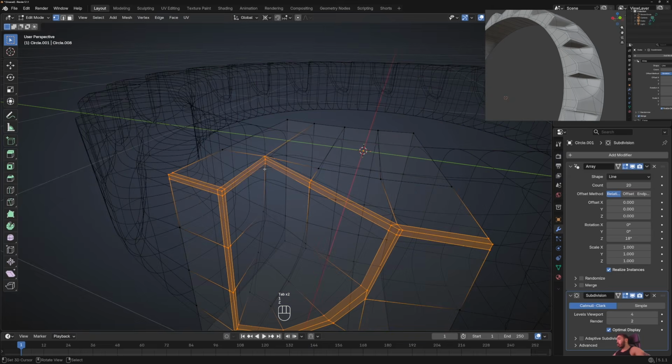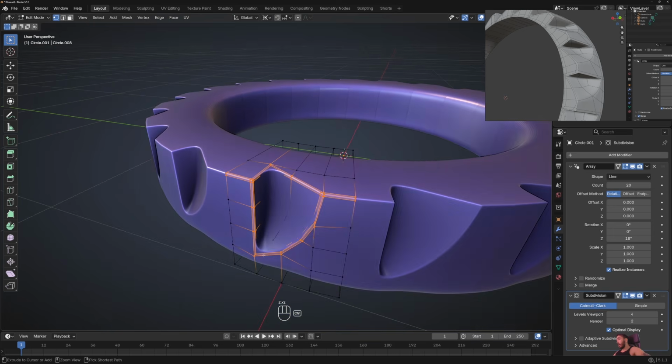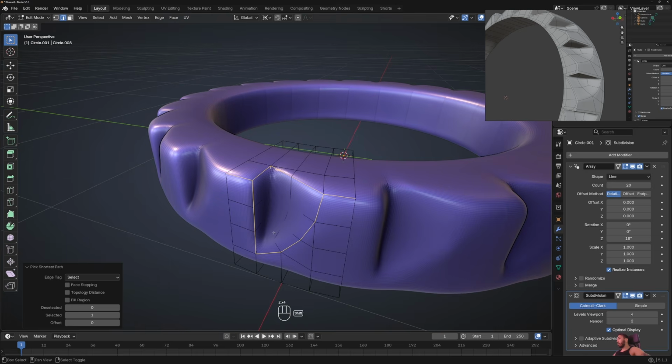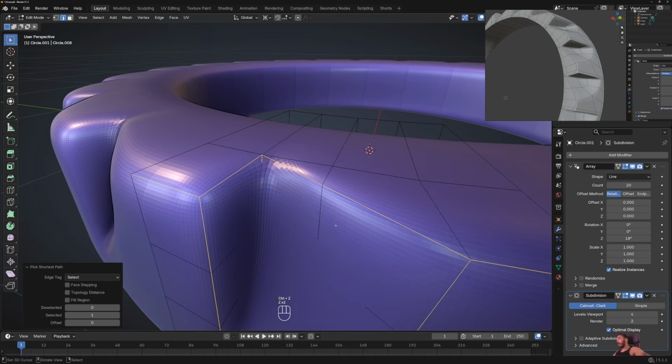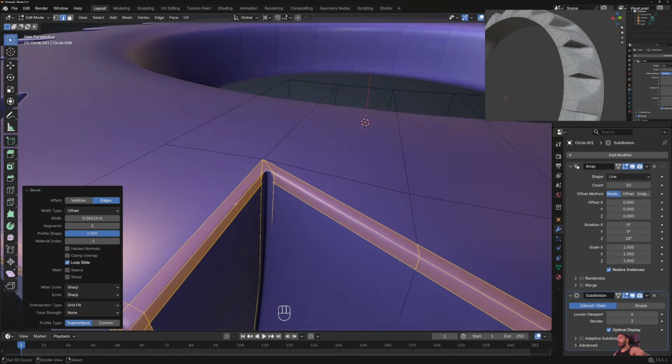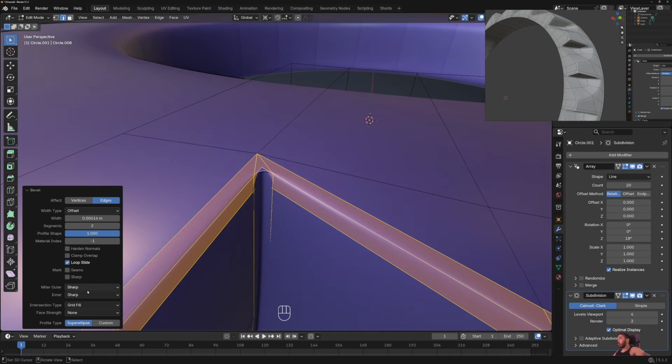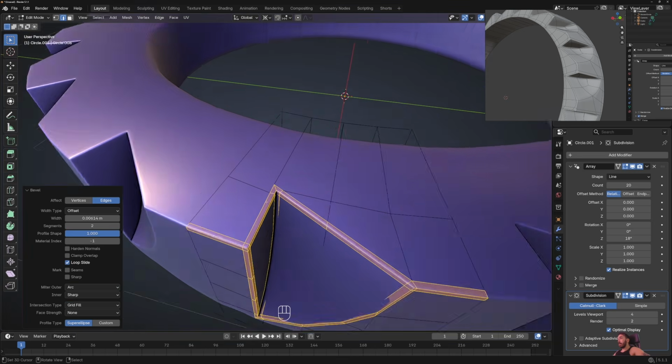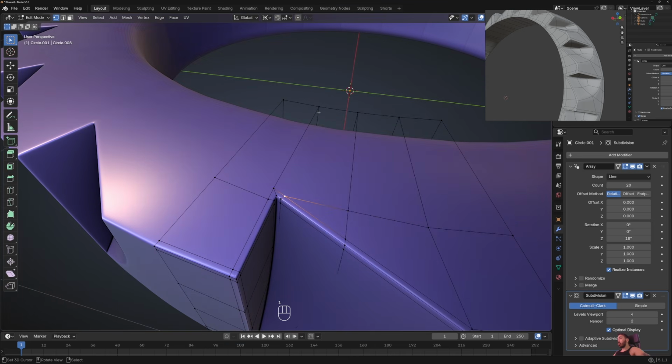But the problem is we also want to sharpen this edge on the inside, and when we do that, the geometry behaves in a much different way. So we select that edge segment, we press Ctrl B to bevel. It's very important that you set the miter outer here from sharp to arc. As you can see, when this is set to sharp, you get this very bad face in the corner, and that's no good. You want to change this to arc, because then that allows you to make your geometry here a little bit more clean.